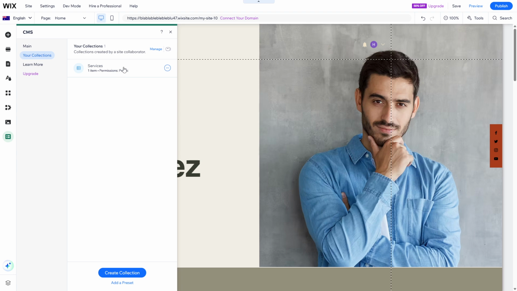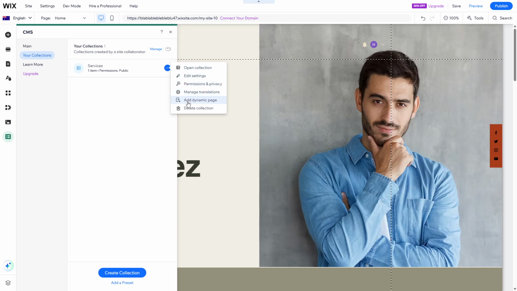Next, you'll need to decide which collection you want to use to create a dynamic page. Once you've identified this collection, hover over it with your mouse. This brings up a few options for you to interact with the collection. What you're looking for is the More Actions icon, usually depicted as 3 dots or a cogwheel. Give that a click. From the options that appear, choose the one titled Add Dynamic Page.